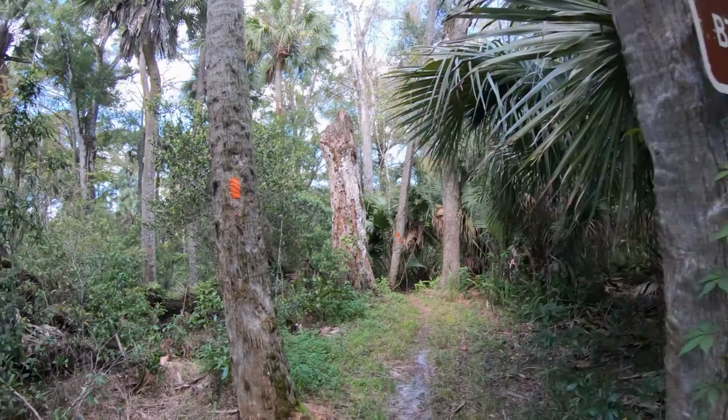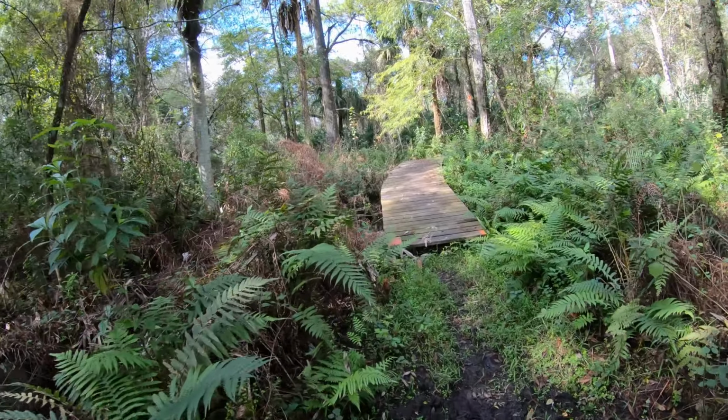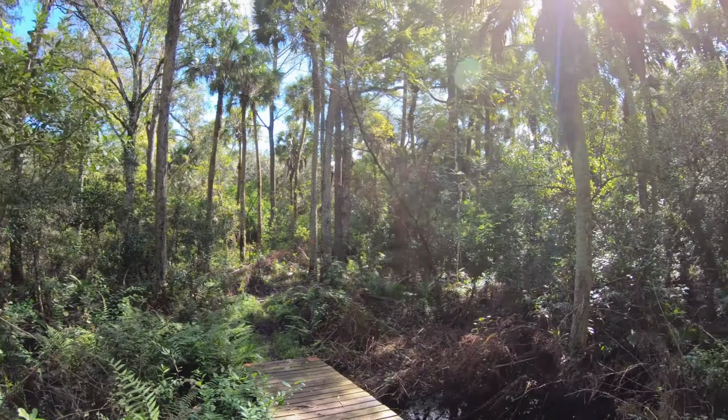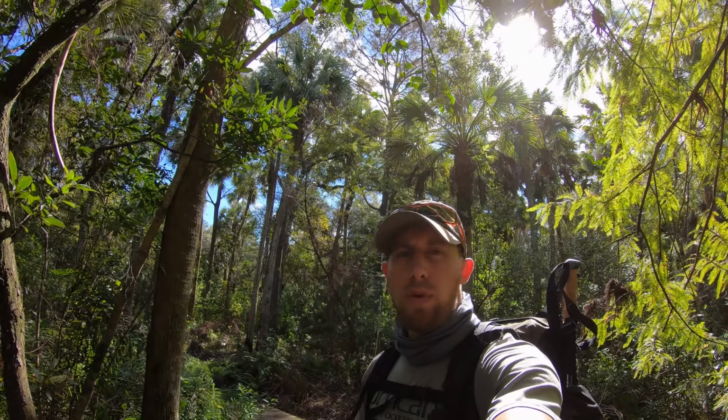All right, looks like we're approaching what is called BZ Creek. The path kind of narrows along this area here. A little more muddy. And they have a nice little bridge to cross to get out of the mud and the water. Very nice. Pretty cool. So where we're at, Florida Trail, ocean to lake. So far it's been great, let's keep going.